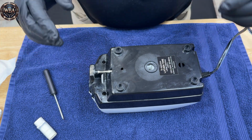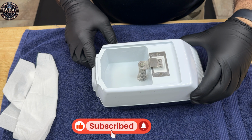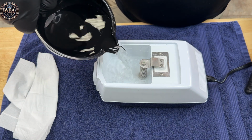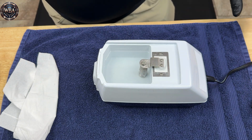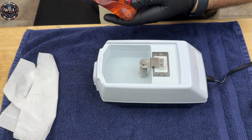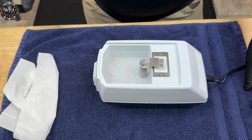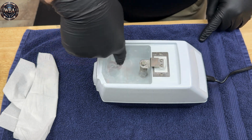So after this, we have to do one more thing. Okay, guys. So now I need hot water. I bring it with me. Just I put it inside. That's enough. And I bring the soap, regular hand soap. And you have to put it 1, 2. That's enough. Just I put it in the plug now. And just I mix it.